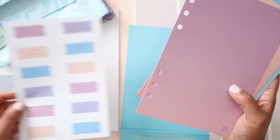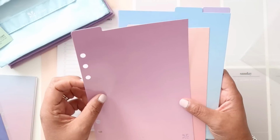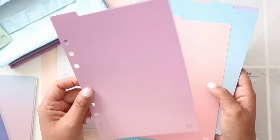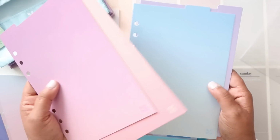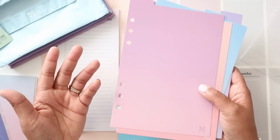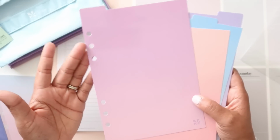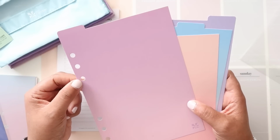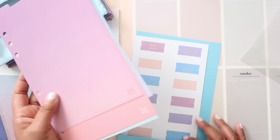I'd probably just label them myself with a label maker, but I hope that they reconsider making these plastic because if you're in and out of your planner a lot, a coated cardboard material is not going to last all year. Now, if you're like, I can make it last all year with some duct tape, yes, you can. I would probably recommend duct taping these and then repunching through the duct tape so that there's more reinforcement there. I just have my doubts about cardboard. That's all.